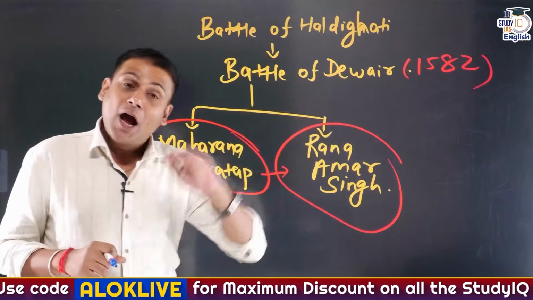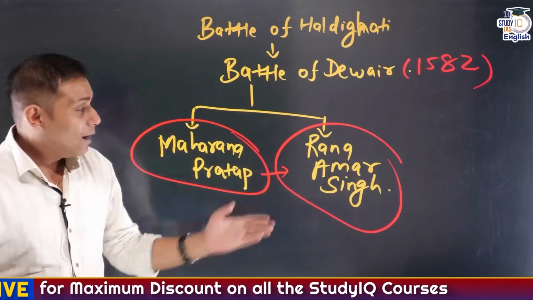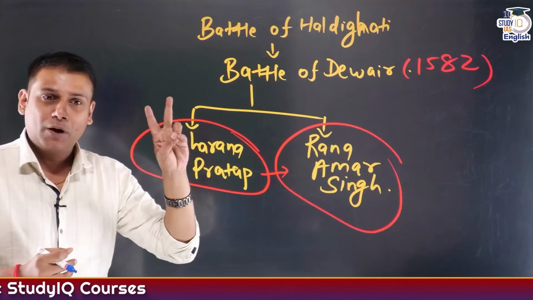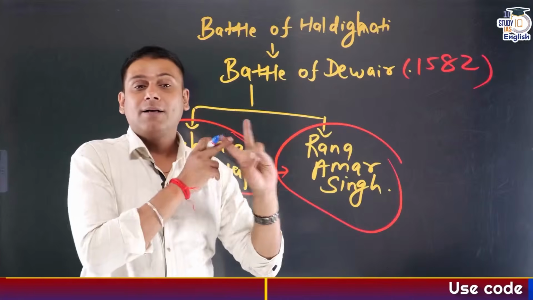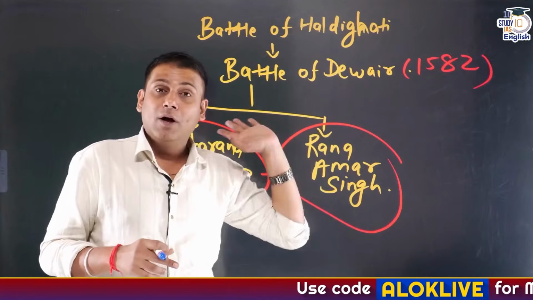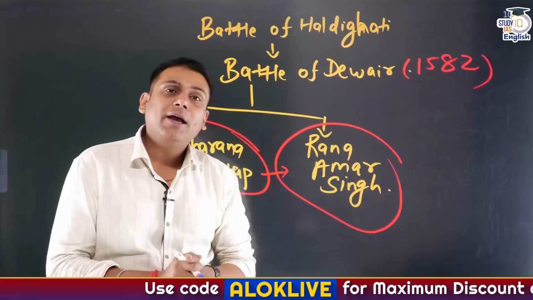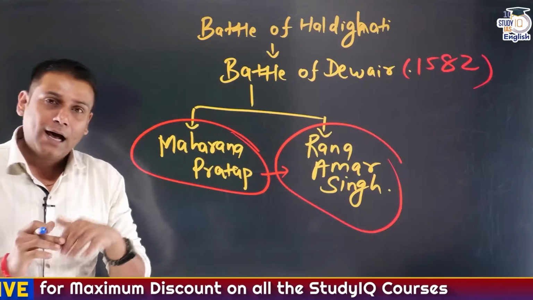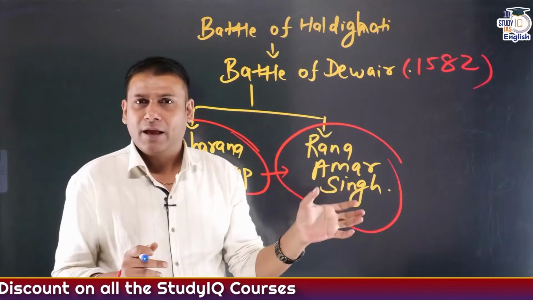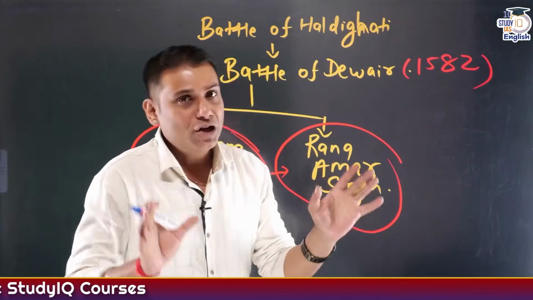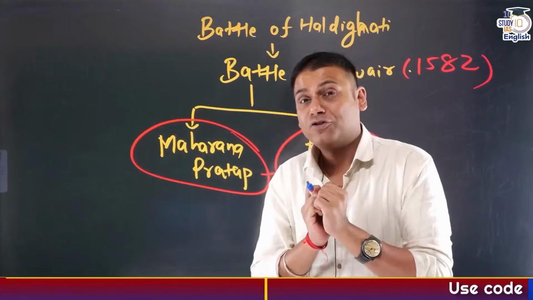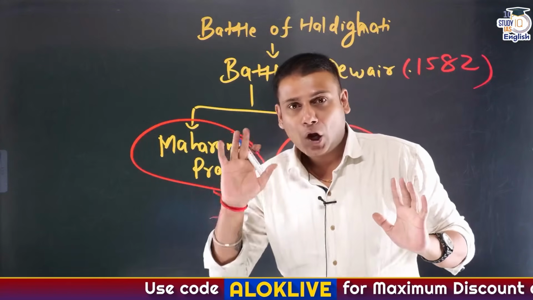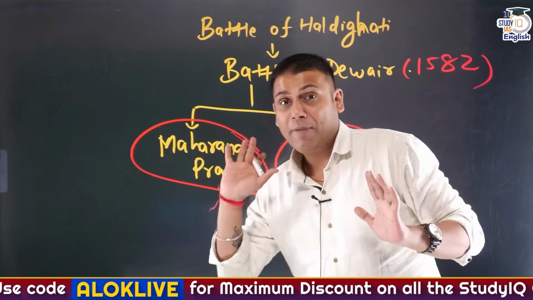Akbar died. Akbar was succeeded by whom? Jahangir. So now, at both the places, there were political changes. Now the new Maharana is Amar Singh, and there, the ruler is Jahangir. Jahangir saw this as an opportunity to bring Mewar under control. And around the time of 1614 or so, it is believed that the region of Mewar was brought under Mughal suzerainty. And this was through a treaty. Got it? So this was about Mewar.